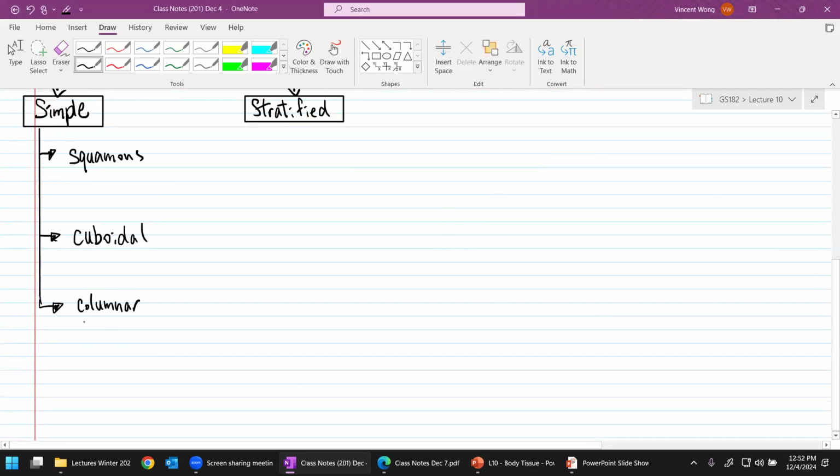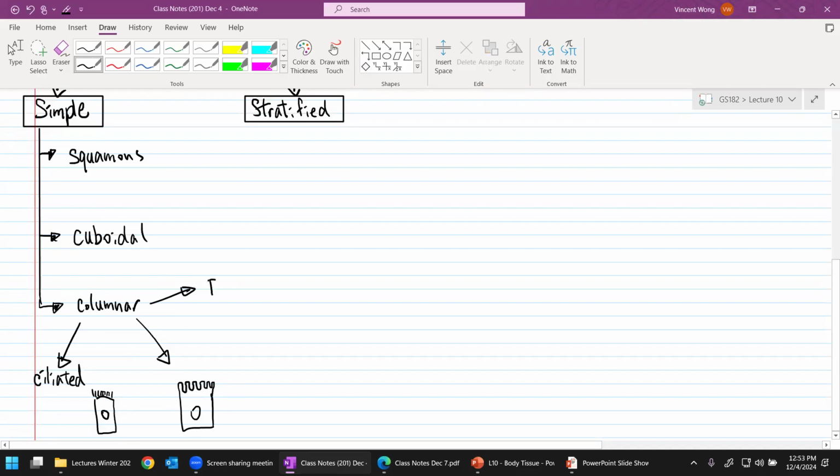Now for columnar, we can have ciliated, which would be like that. We can have microvilli, which are not hair, they're just foldings that increase surface area.